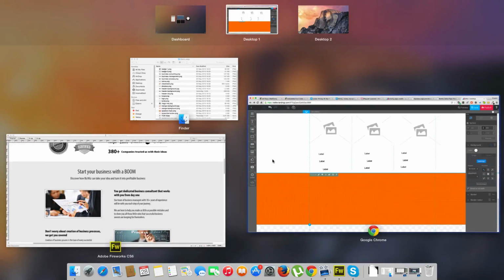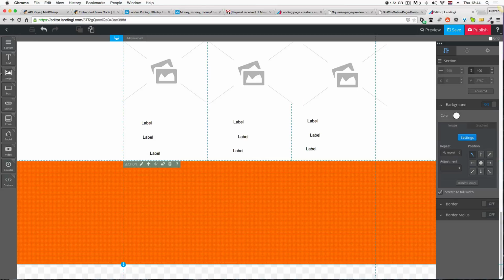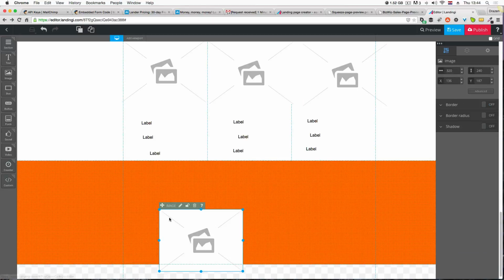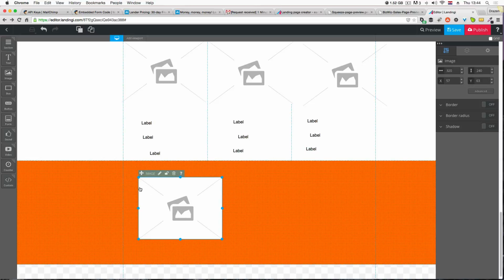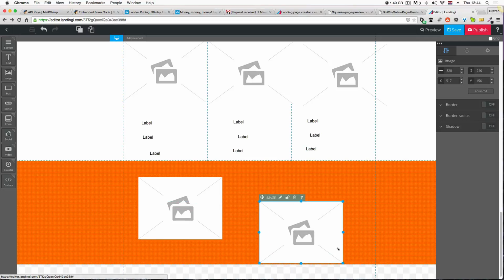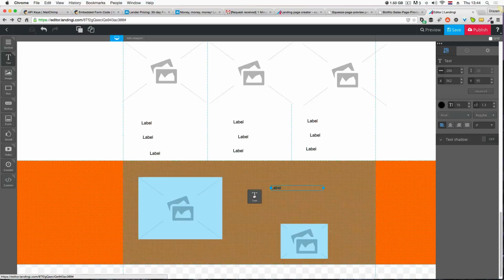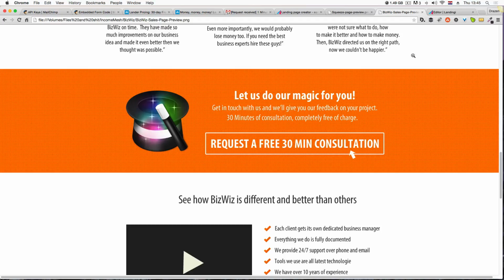Okay, now let's see the other elements of this page section. So we have an image and another image and actually 3 text elements. So I will add an image here for the magic hat. Then we will have an image for the button over here. I'll make it a bit smaller, so that it doesn't go in our way. So one text element over here and another over here. Okay, let's see what's next.